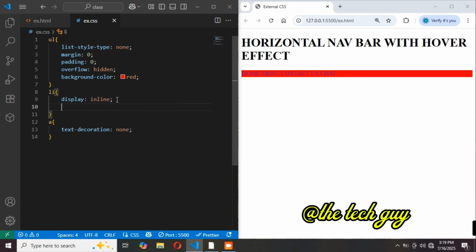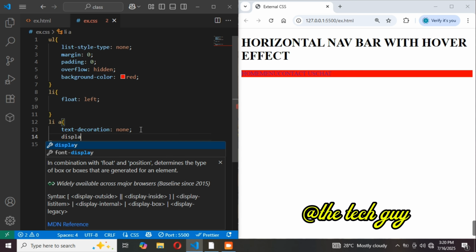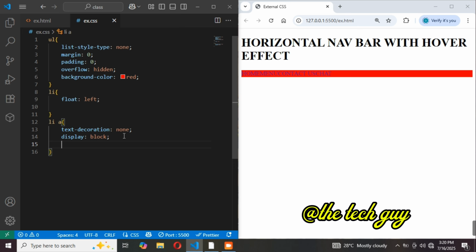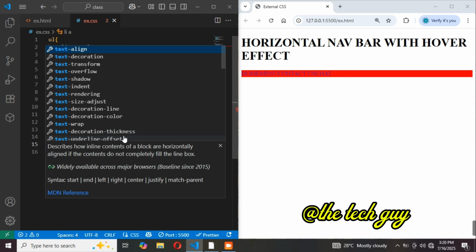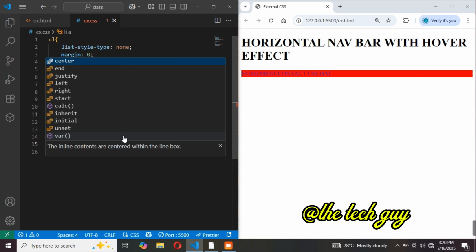Each of the list in the anchor tag, we're now going to recustomize them again. So I'm going to make the display to be block. Okay, now I'm going to make the text align to be center.